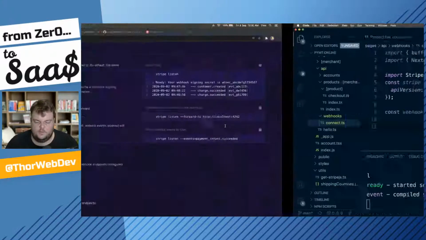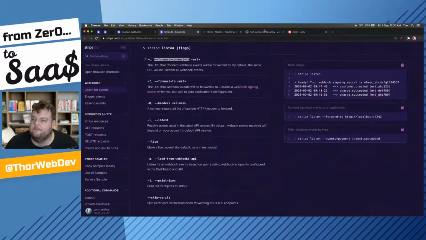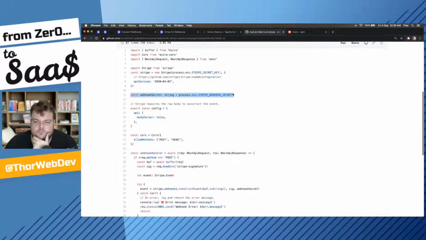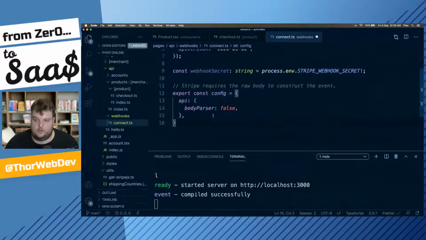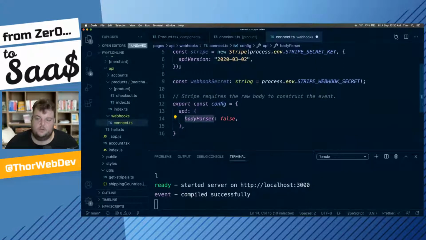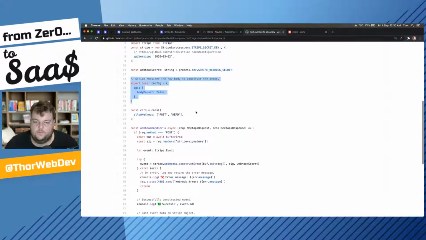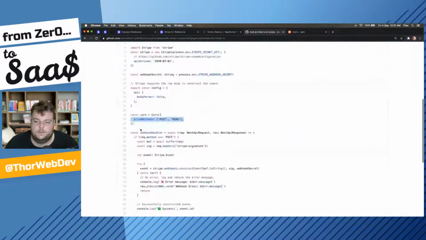Sounds good. And so what do we need to do next? Next we'll automatically body parse to JSON because we sent the webhook event as JSON, but we actually want the raw buffer. And then we're going to try to see if we can do this without CORS.